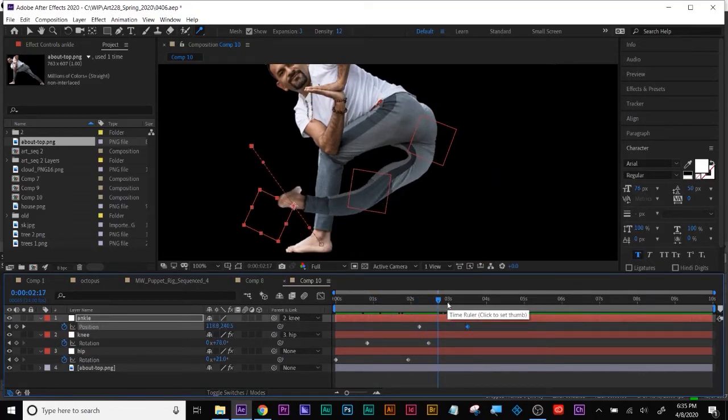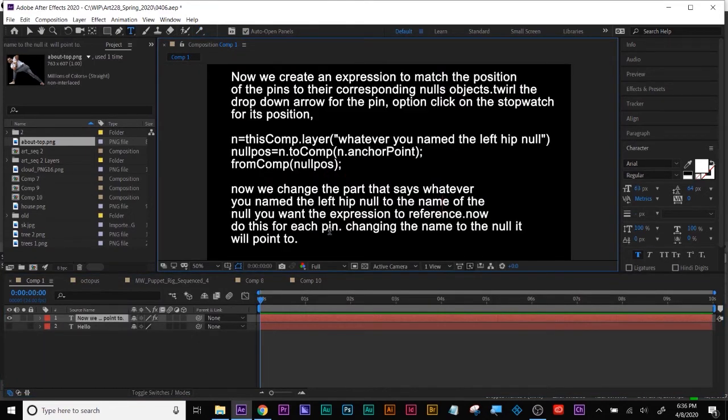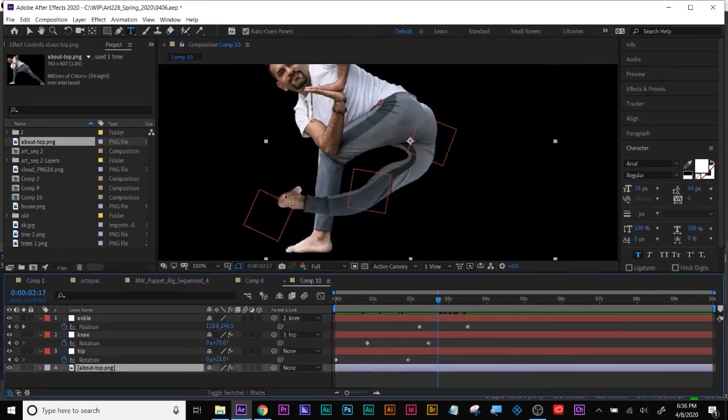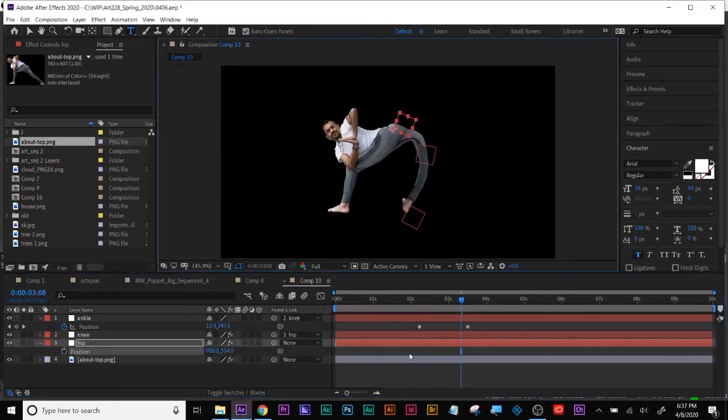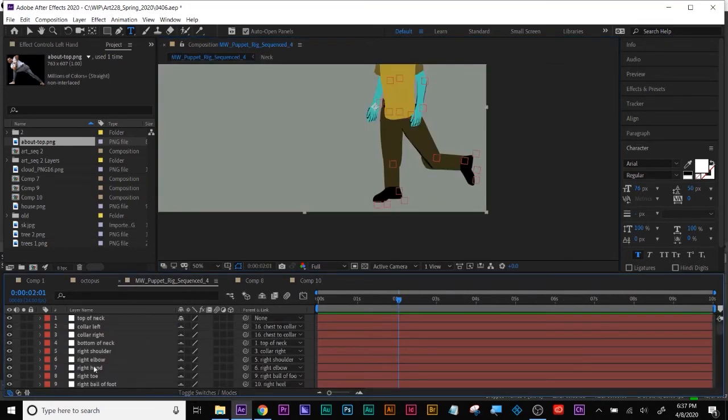So if you don't have strong illustration skills, but you still want to do some character movement, this is a viable option. And you know how it works. Lay down the nulls where you want them, put your pins on the image, name the pins, and then parent each position of that pin to the null you want it to go to. And lastly, remember, pin down what you don't want to move as well as what you do want to move. You can see what I named the nulls, where the pins are, the order I parented things together.